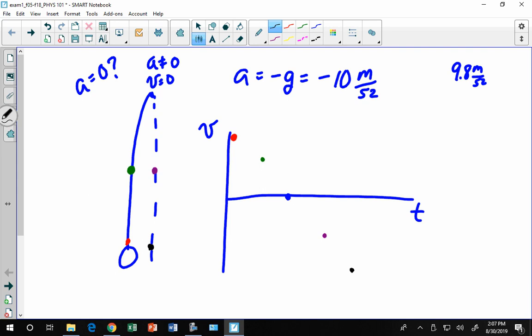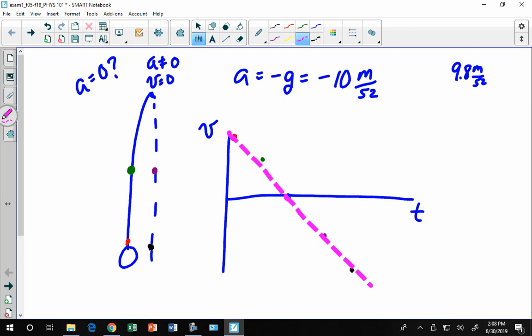So my first part of this graph just has a straight line going there, and then it stops at the top, and then it turns around and starts going in the negative direction, just like that. So my v versus t graph for this scenario looks like that. You're going to do this in lab next week too, and there will be questions where I'll ask you to pick the graph that describes this situation, throwing something up and coming back down again.